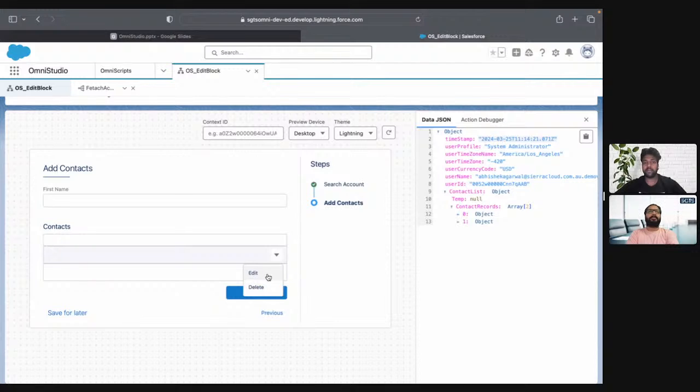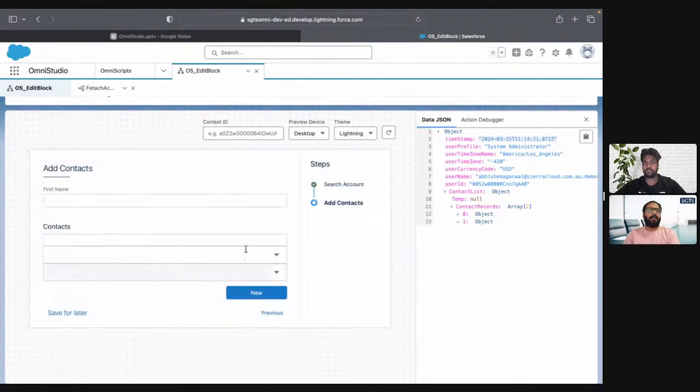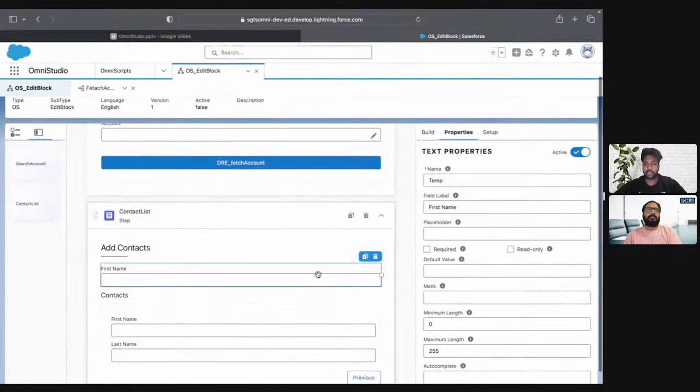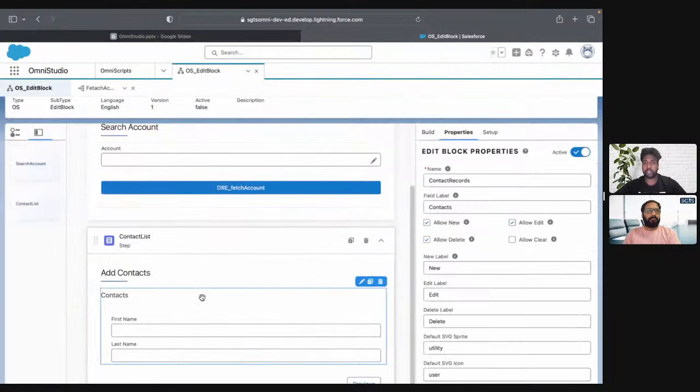Okay, edit. If you click edit and delete, we will be able to see the data at a glance as well. I will show you this functionality now. From the arrows, you can click on edit and then edit the record as well. Exactly, got it. Yeah. So I'm going to delete this one. It's not required anymore. Let's go back to the edit block again.